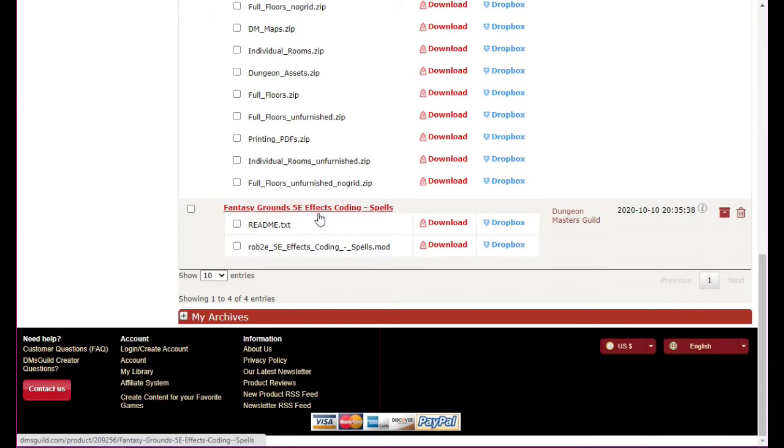And then of course Rob Tui, he is always updating his things. So here we have one for 5e effects and coatings for spells, right? And if you come on to Dungeon Masters Guild and you're looking for Rob Tui, I'm not 100% sure if this will pull up everything, but this one will.